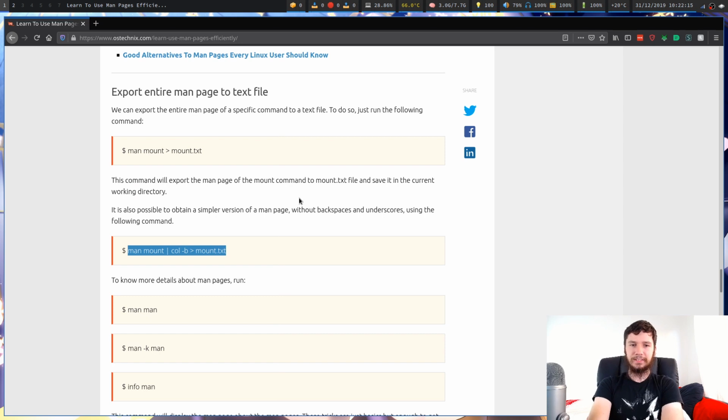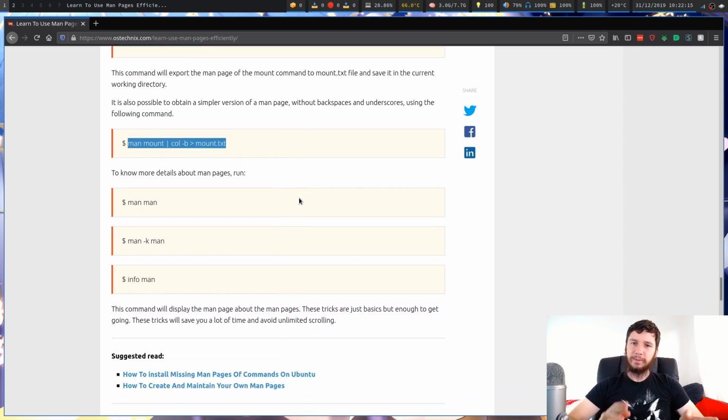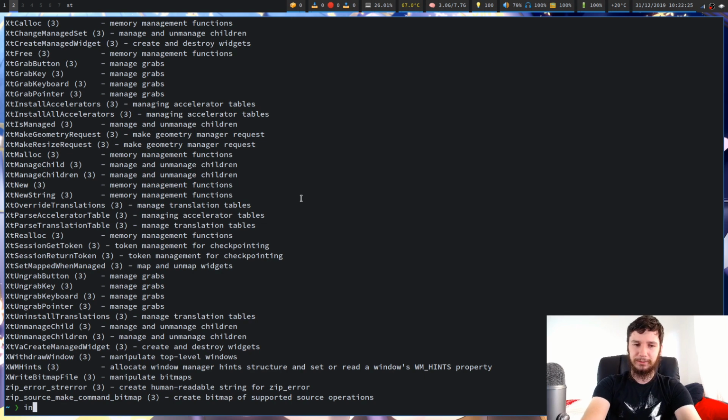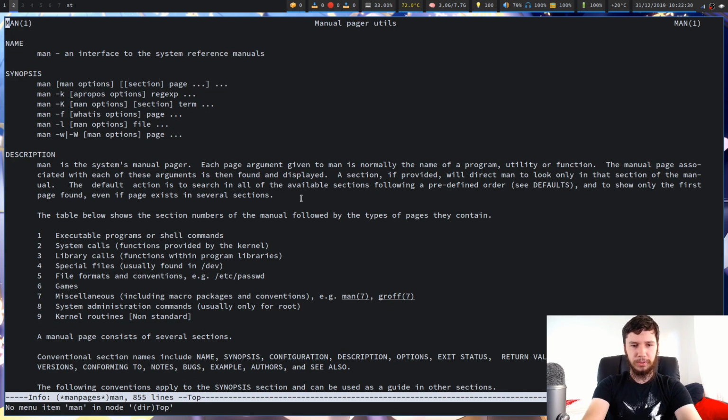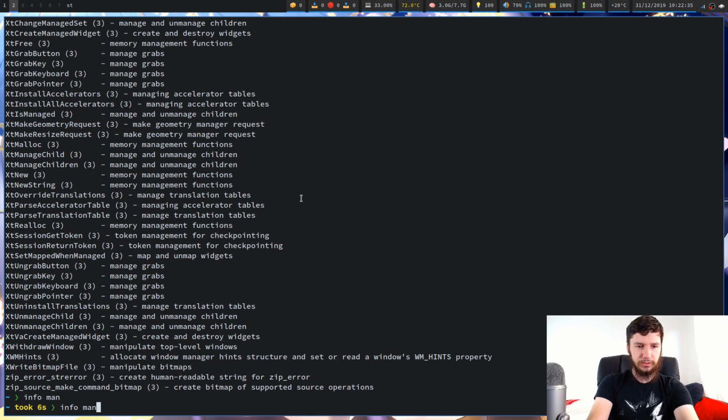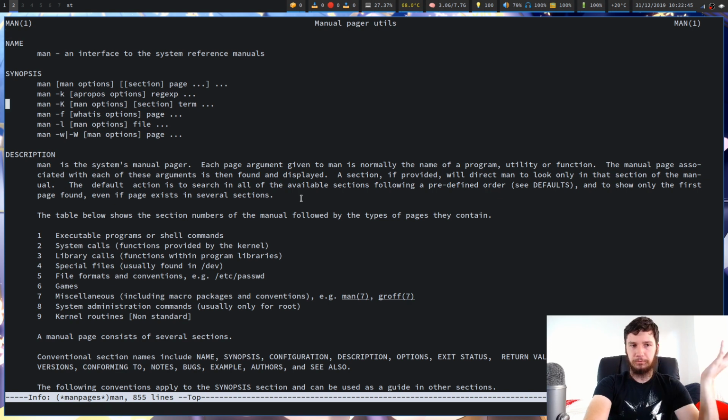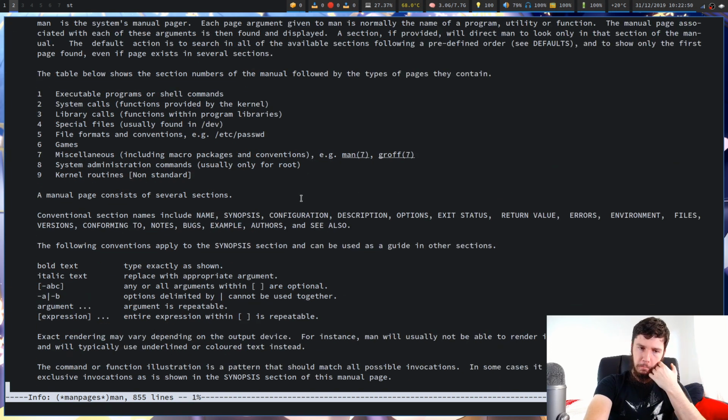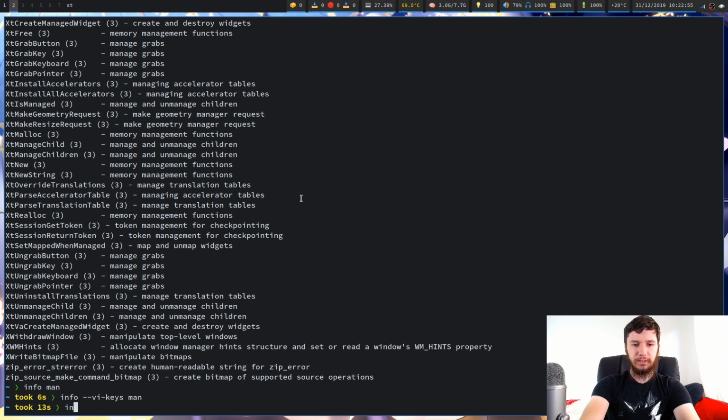So I didn't know about this, but there is this other sort of format for manual pages called info pages. Nobody uses them, but a lot of programs actually do have them. At least I've never heard of anyone using them. So if we go info man, this is like a newer sort of format for manual pages. It's actually kind of nice because if you do info with the --vi-keys option, then you can use vim keys in here just like you could with using less. There's nothing too crazy about this really. You can do regex searches, everything you could do with a normal man page, but with this new sort of format, at least on the pages that make use of it.